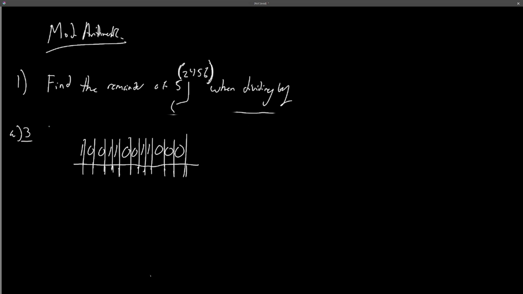Alright, so how can we actually begin this problem? Again, if you have a calculator, you would have gotten this number in binary. But how do we approach this? So we can take our base and put it into this first slot here, 5. And so now that we have this 5 here, we can take the next step into our table. And our goal is to reach it all the way to the end. And our number at the very end will be the remainder when dividing it by 3.